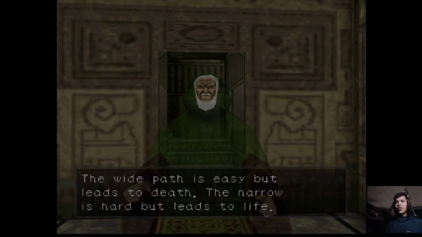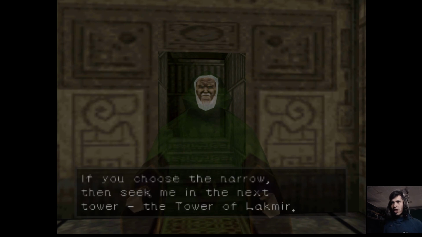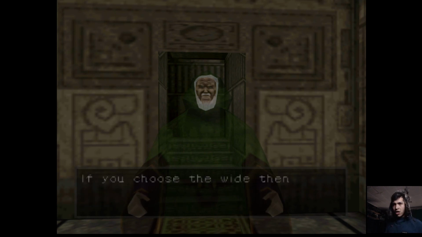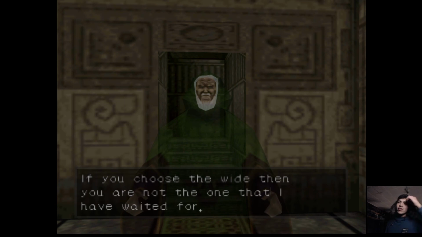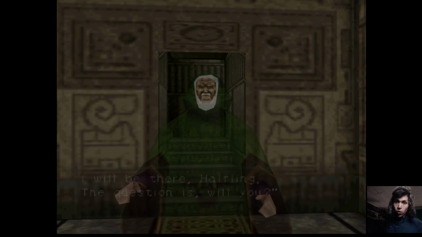The wide path is easy, but it leads to death. The narrow is hard, but it leads to life. If you choose the narrow, then seek me in the next tower, the Tower of Lakmir. If you choose the wide, then you are not the one that I have waited for. I will be there, halfling. The question is, will you?